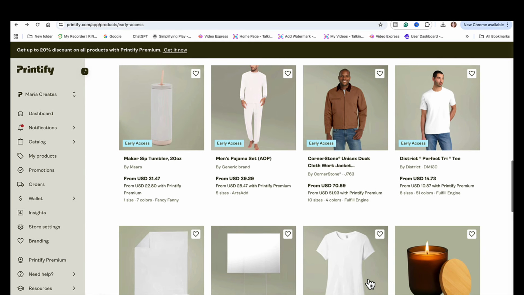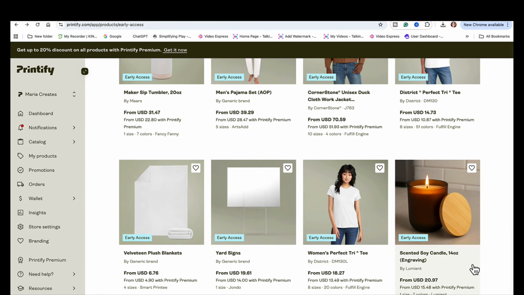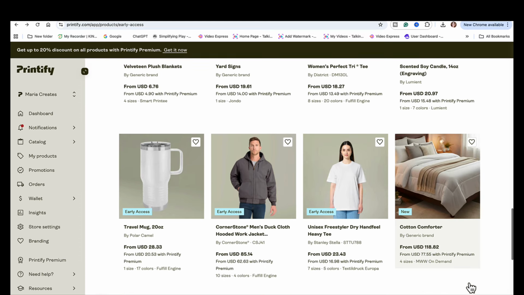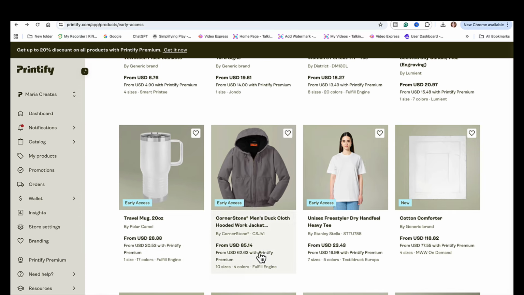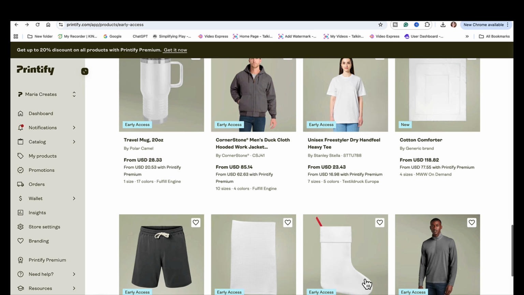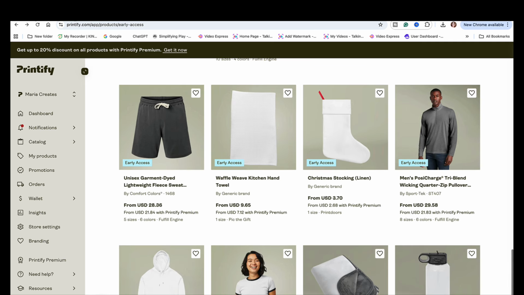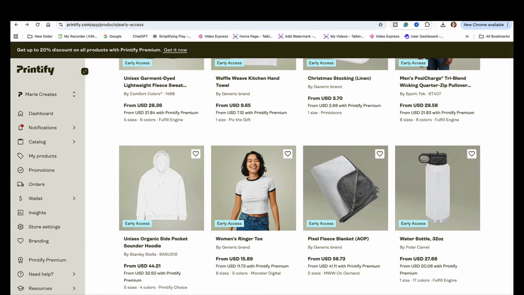You can just go around and play with these. A candle, you can just put some design there and sell that candle on your own, it's just your own design. You can put it on a sticker, things like that. And here's the travel mug. There are a lot of things that you can make a design and put in here so that you can make money with your Artistly design.